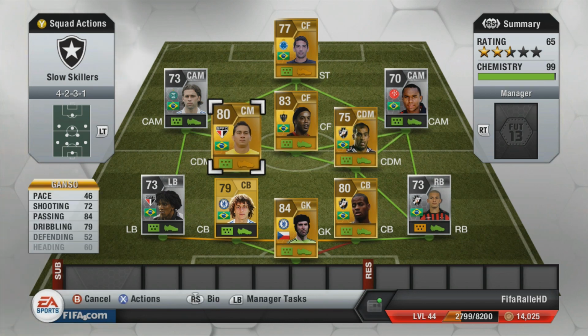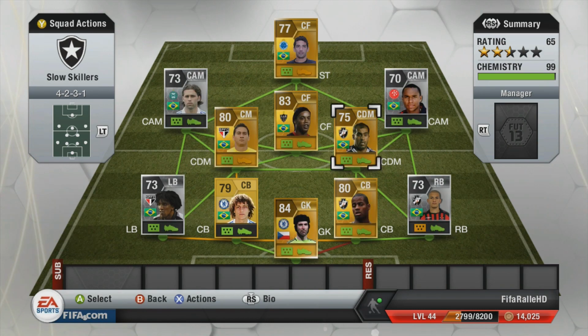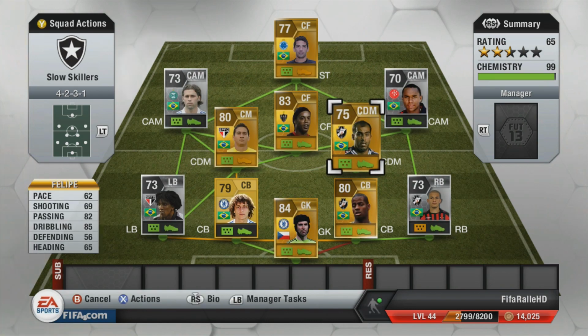Now moving on to the midfield, we do have Ganso with the medium work rates, and he does still get 9 chemistry despite being a center mid on the center defensive mid position. And we do have Felipe alongside him, 2 quite slow players, and Felipe with the low work rates.